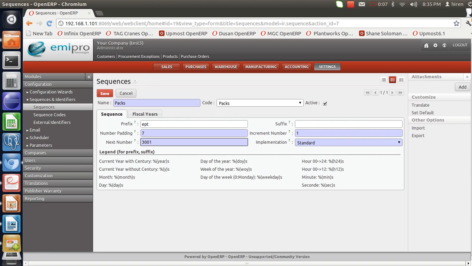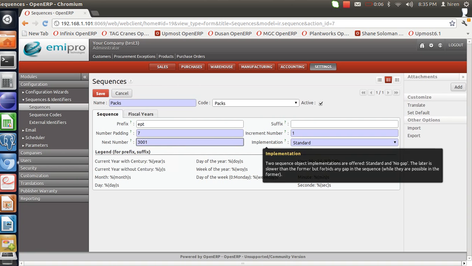Suppose my sequence goes 3001, 3002, 3003, 3004 and so on. But whenever I come back to this screen, I will find 3001 in the next number field. So that is the standard implementation of the sequence for the pack number.